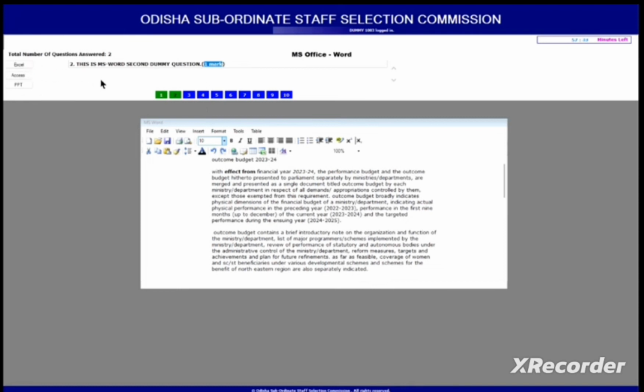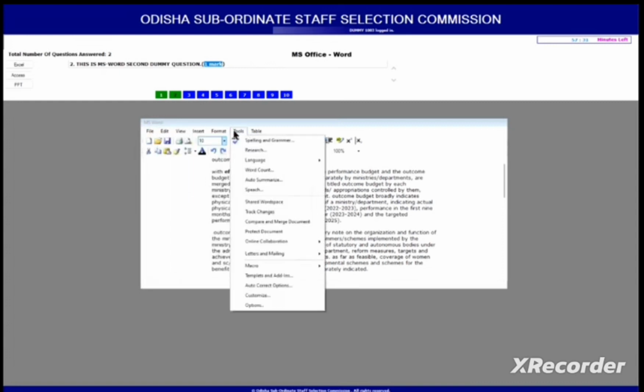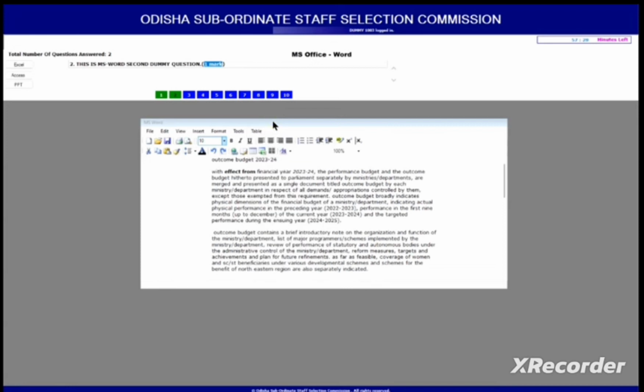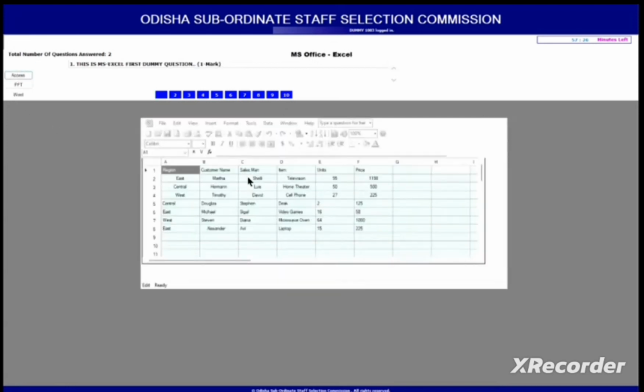Next, if you come to Excel, please make sure, I'm repeating, please make use of these menus and their options carefully based on the questions asked. Coming to Excel, by default all the menus and everything is disabled. What you need to do is, only the cell which is asked in the question will be active. The other cells are inactive. Then you need to perform as per the question and just input the answers.